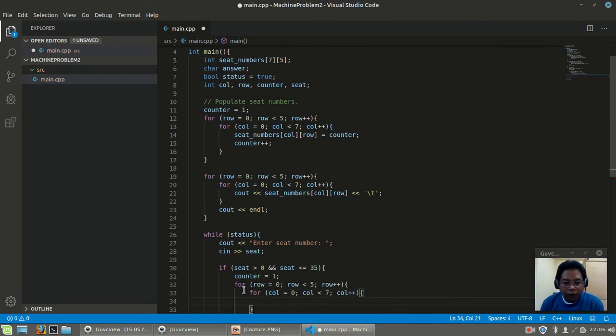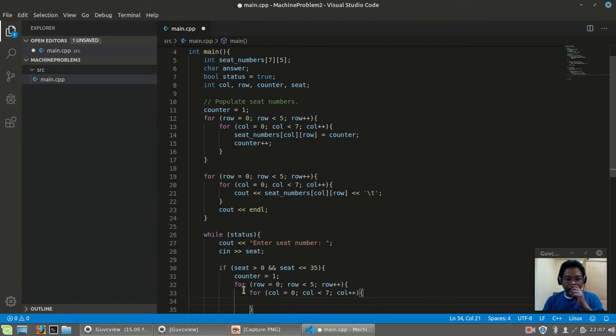And now here we're going to check whether the seat selected by the user is equal to our counter. So meaning we have to verify they are equal. So if it is equal, meaning that is the correct seat we are looking for.